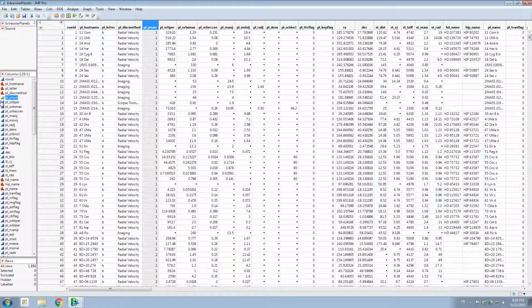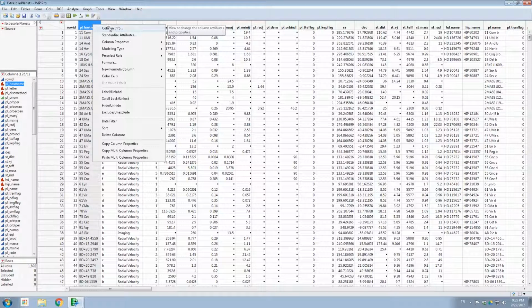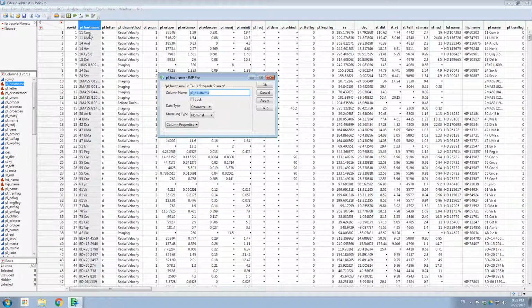So you can see that there's some kind of order to the numbers. When we look at this PL hostname though, this is a data type that is not ordinal. This is a nominal data type, and this is correct because it's just the name. You can definitely order them alphabetically, but when you put it on a number line, there's no order to them. There's no way that you can integrate over that data based on the alphabetical ordering. So this is a character and it is a nominal data type. JMP got this correct, so we can leave it as that.